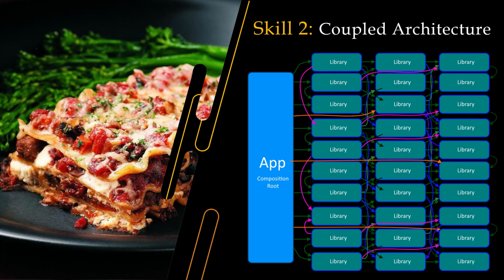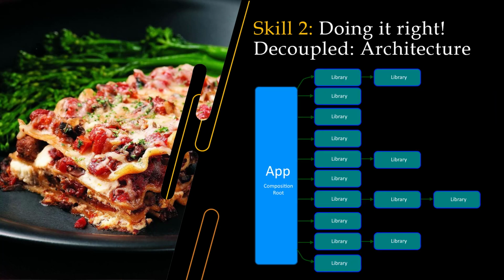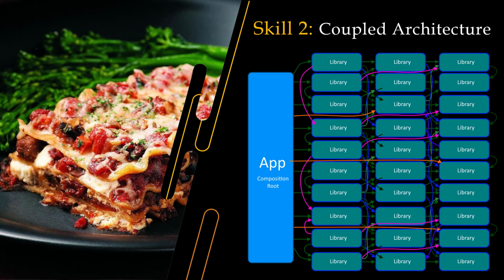So this is just an example of coupled architecture. Start trying to follow the arrows here. Just go ahead, give it a look for a second. It doesn't look good. This is actually not as bad as it could be. I've seen much worse. So, doing it right, decoupled architecture should look a little more like this. Yes, it would be perfect if we didn't have these dependencies, but certain libraries are going to have dependencies. I'm going to jump back to the previous slide so that you can see coupled, decoupled.